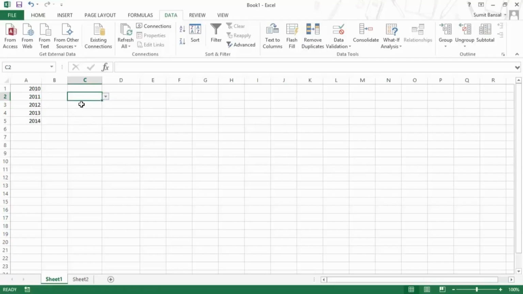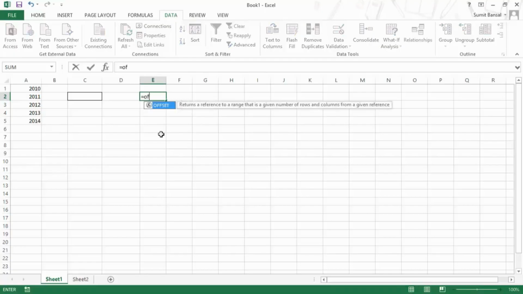So this is a simple example where I only have one drop down, but in case you have multiple drop downs, then this would be a tedious job to go for all the cells and change these. So an easier way here would be to use a formula. So let me first show you how to create a formula that would change with this range dynamically to account for anything which is added.